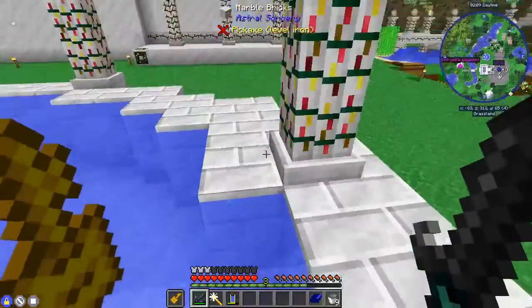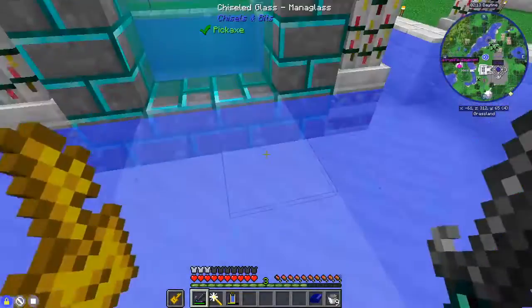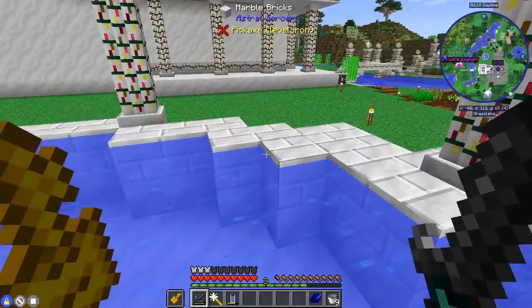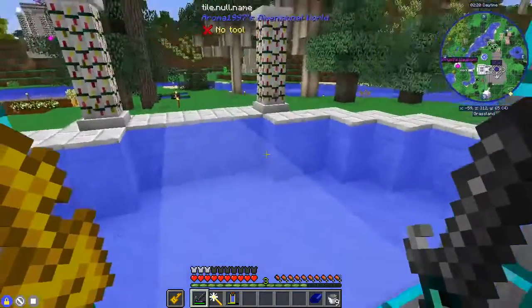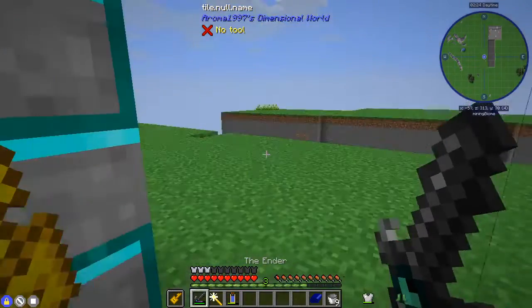I do like it a lot. I think we probably need to put in some lighting so that we have some different lighting. Like I might put in some painted glowstone, possibly. We'll see how it goes. Let's go to the mining dimension and take a look around in here.